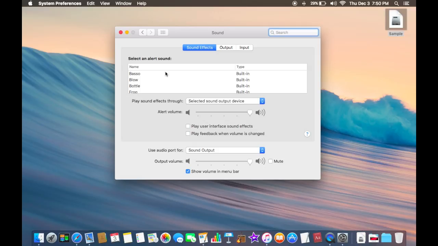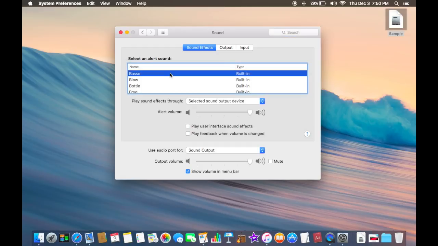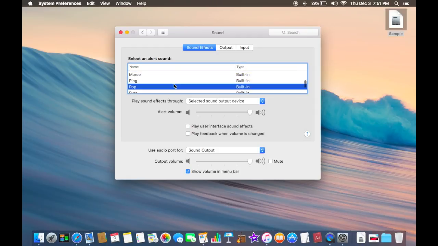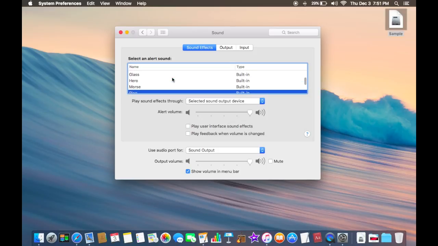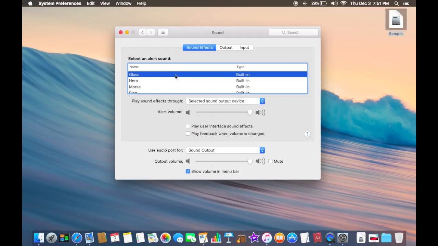And if you want to set what alert sound you want to have, you simply click on the sound that you want to have, and you also get a preview of what that sounds like. And your Mac will automatically set this alert sound the moment you click on it and exit out of the system preferences window. So I can just simply click through these different sound effects to see which one is to my taste, and like I said earlier, your Mac will automatically set that alert sound when you exit the system preferences.